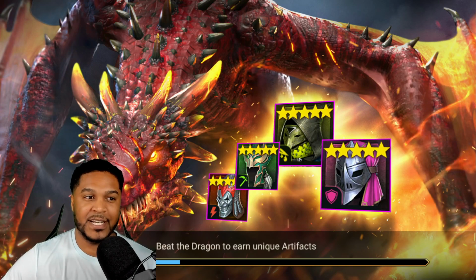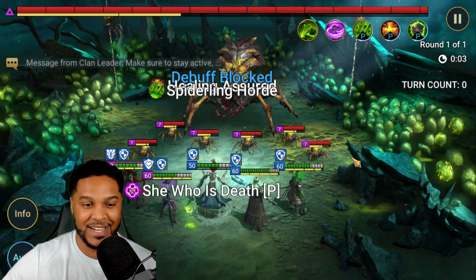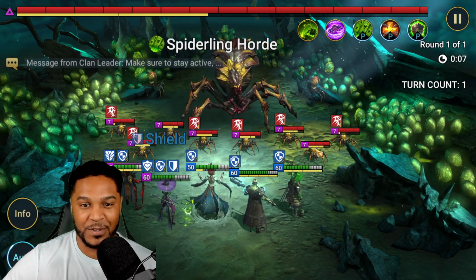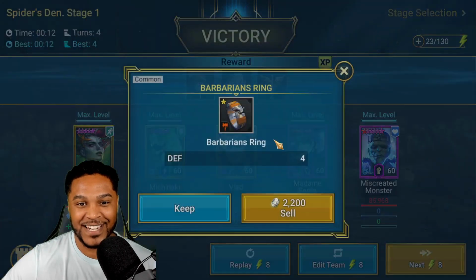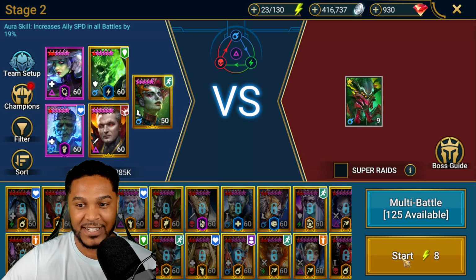I might have to, of course, get some energy, so I have to spend some gems, which kind of stinks, but what can you do, right? Maybe we'll get a little bit of cash from this too, in terms of silver. So boom, almost one shot. Okay, that's cool. All right, 12 seconds for the first one. Going on to the next stage. Here we go. Let's do it.